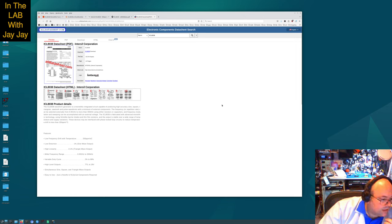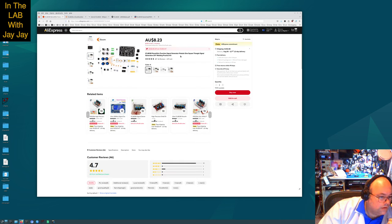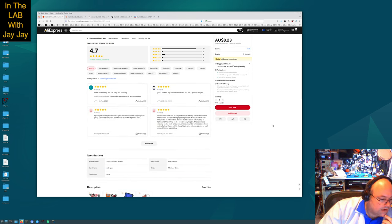The ICL8038 waveform generator is a monolithic integrated circuit capable of producing high accuracy sine, square, triangular, sawtooth, and pulse waveforms with a minimum of external components. Okay. What we want to know is how to configure this guy.